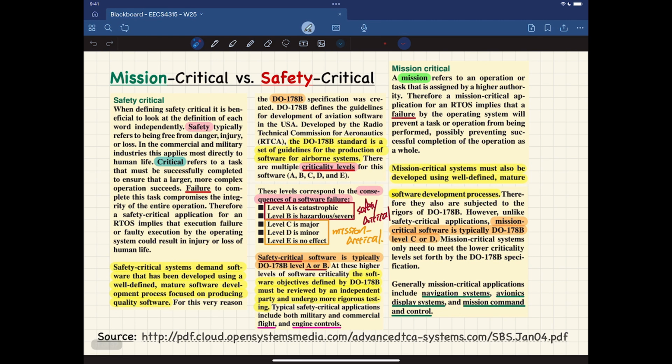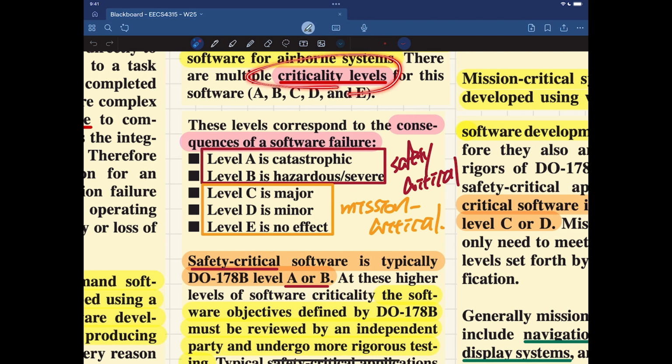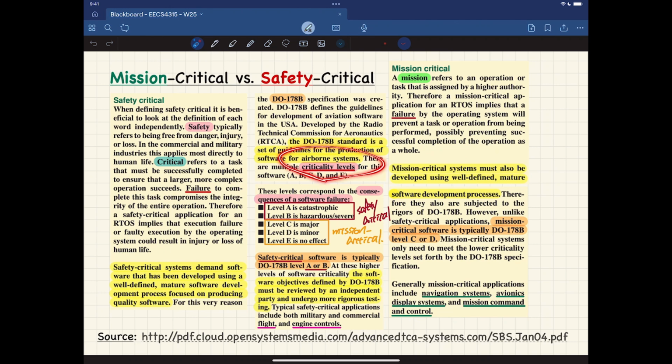All right, and then we talked about the distinction between mission critical versus safety critical, right? You can look at the definitions also on the slides. What I want to draw more of your attention to is the so-called criticality levels, right? That's a very standard way of defining what will be the consequence if your system fails. So in order to be safety critical, your system has to fall into either catastrophic or severe consequence if it fails. Otherwise, anything other than that, like major, minor, or no effects, is at most mission critical. It cannot be categorized as safety critical. All right, just remember the criticality level. That's really the takeaway for this particular page.